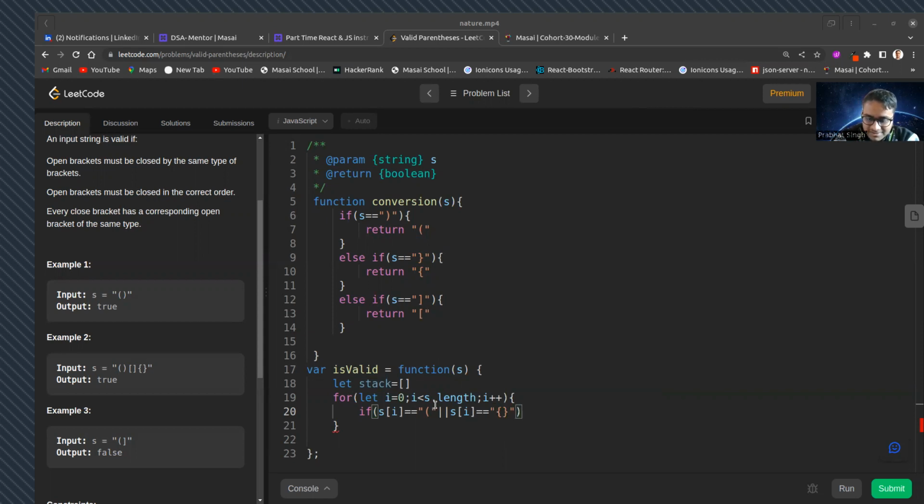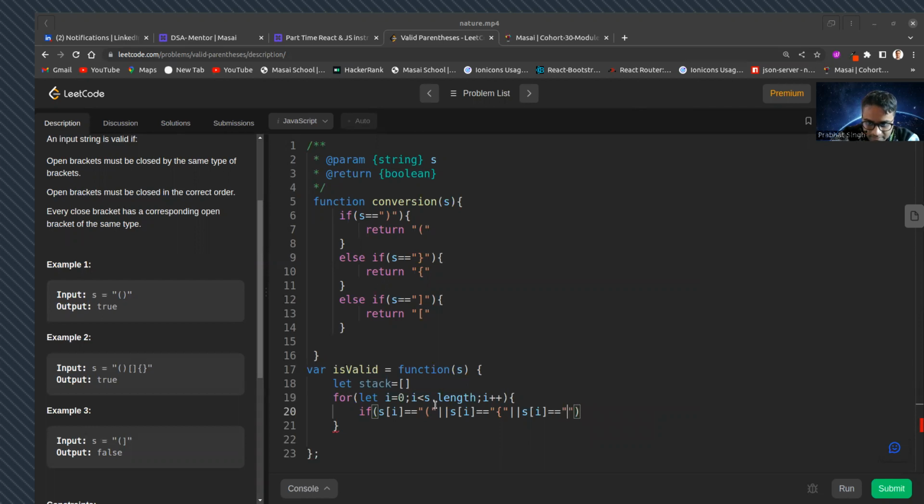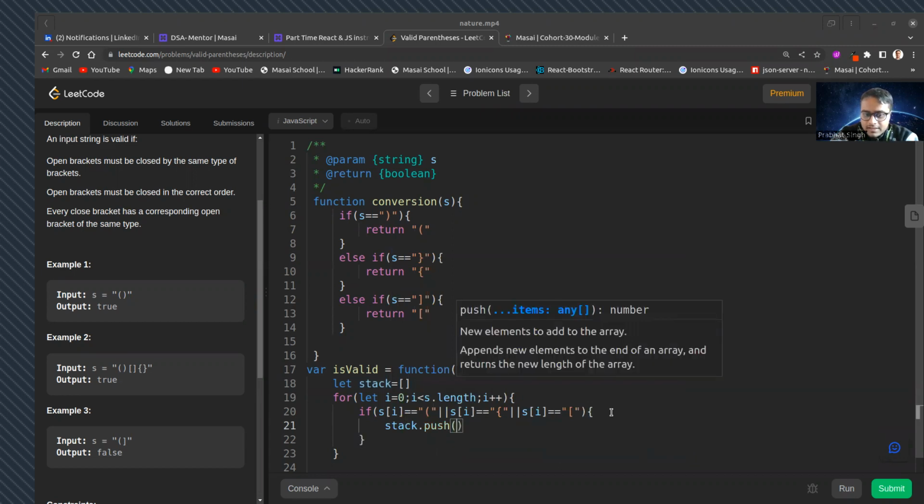Just give me some time. This is time-taking, because my typing is good, but for elements like brackets, it's not good. Yeah, that's it. So we just push this into the stack.